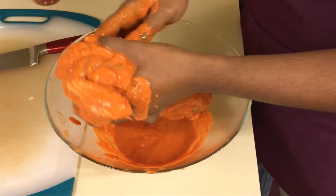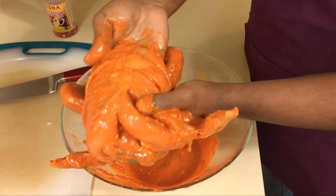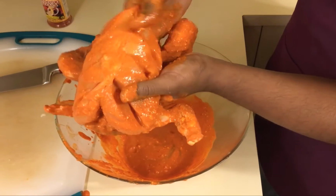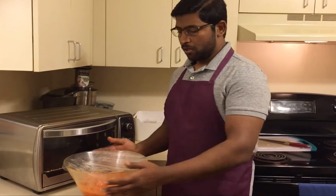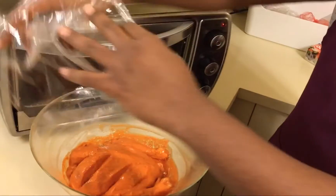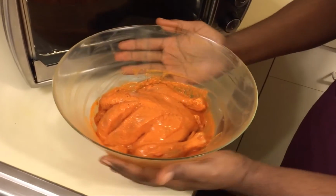Okay, because this is a whole tandoori chicken, make sure you apply a little bit inside too, because that adds to the taste as well, so that it's nice and juicy inside with the same flavor. So the same marinated chicken, I put it in the refrigerator, wrapped up, for almost about 1.5 to 2 hours. And it looks really good.